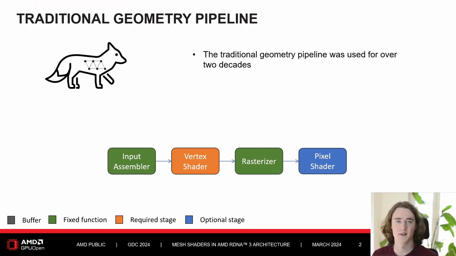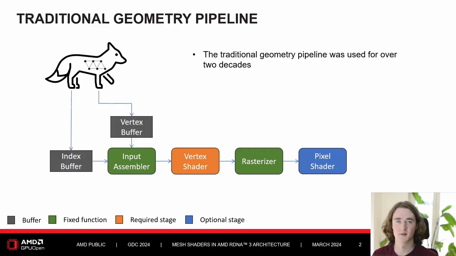So for the past decade, the geometry pipeline on GPU looked like this. We had an input assembler feeding into a programmable vertex shader, which would transform your vertex positions. Those transformed vertex positions would then get assembled into triangles, and those triangles would be rasterized on screen. If you then want to render a triangle mesh, you first had to split it into a vertex buffer and an index buffer, supply both to the input assembler, and that would take care of invoking the vertex shader.